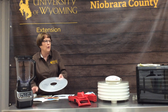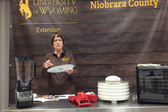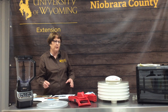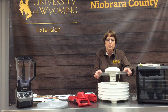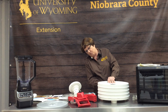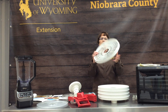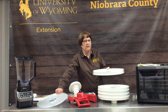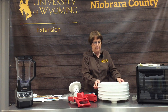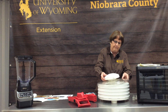If you're going to do it in a dehydrator, this is a fruit leather sheet. These are plastic, and you just blend your fruit up with honey or sugar or whatever you want, pour it on the sheet, and put it in the dehydrator. This is a round dehydrator — it's a lot less expensive. This one has two to four trays, and you can get them up to eight trays. The trays are perforated so the air flows throughout the dehydrator, and you put your sheet of fruit leather on here.